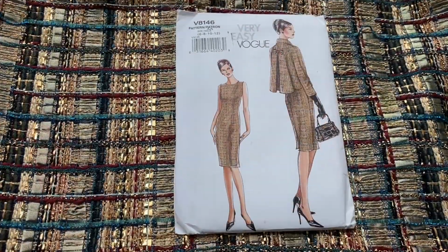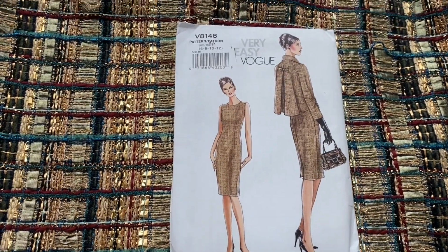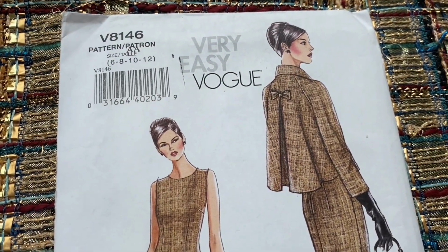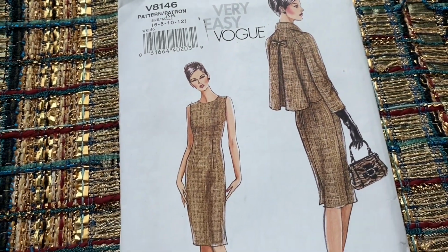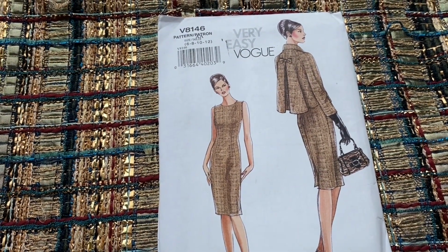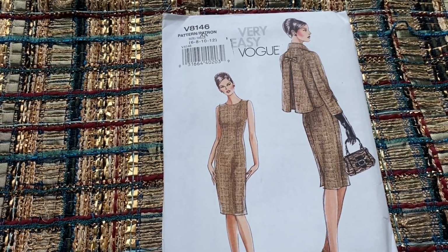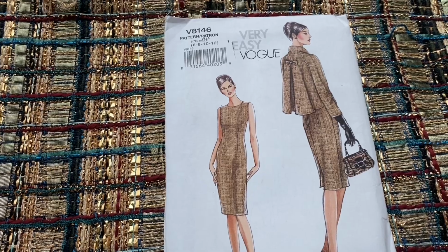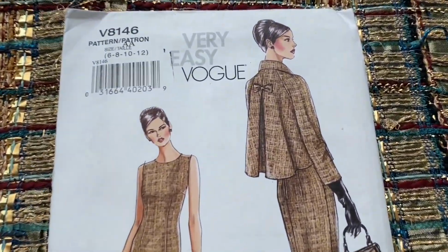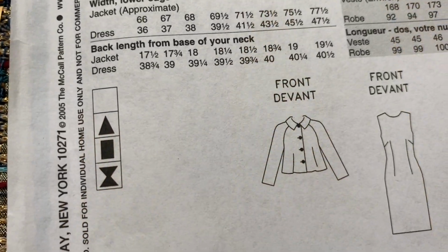This, I've seen the original vintage Vogue pattern of this, and it was actually a sort of calf length coat. And I think the pleat in the back makes sense if you have to sit down in it, because I've got wide hips and a larger than average athletic butt. So I understand why you need the pleat in the back if it's a full length coat. But as a jacket, I don't understand the pleat in the back really.